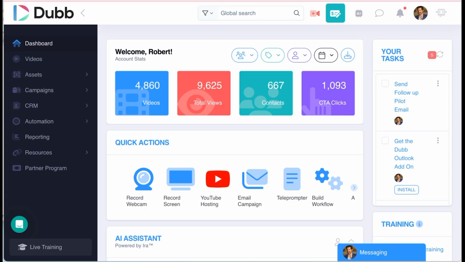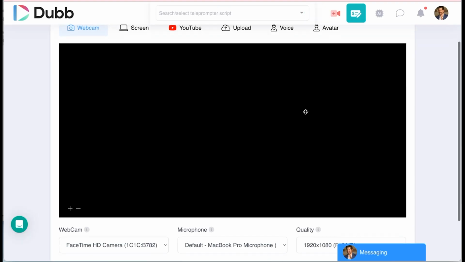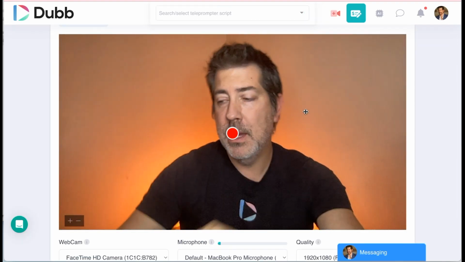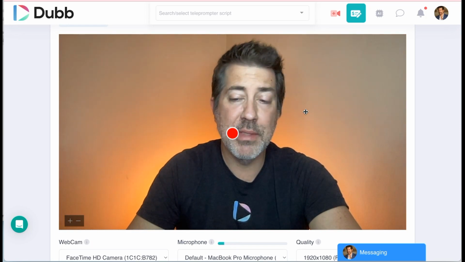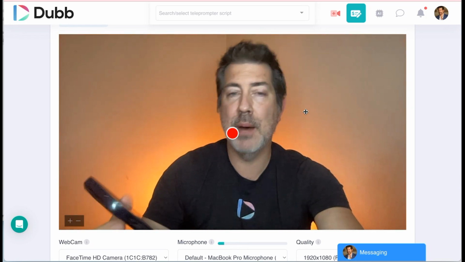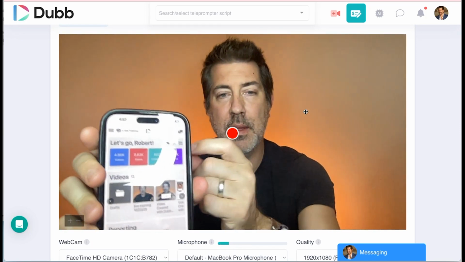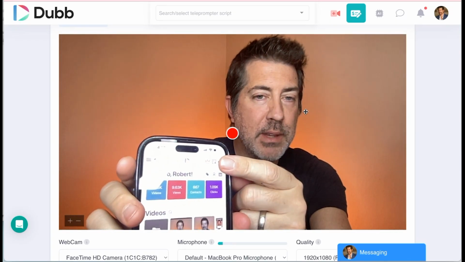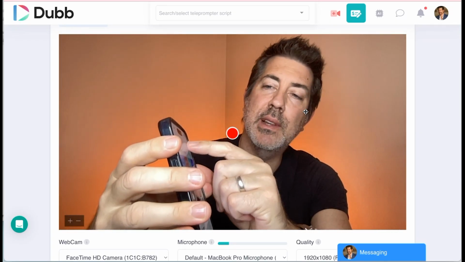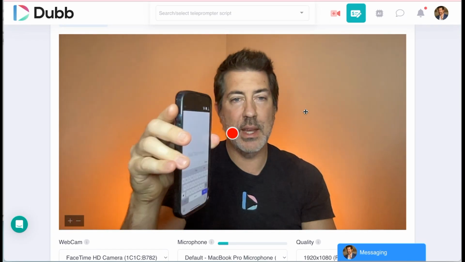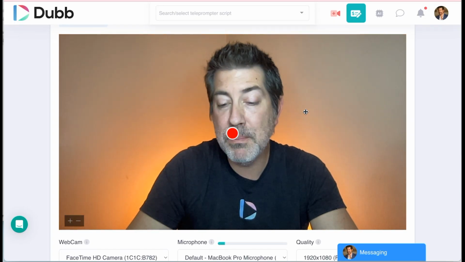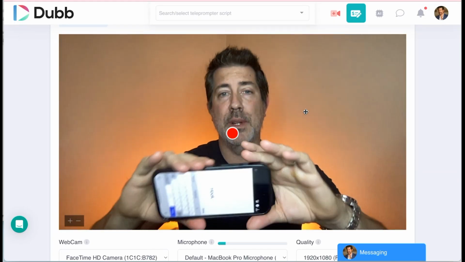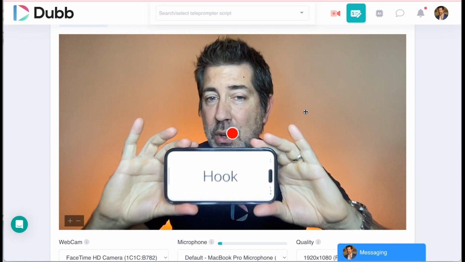So to record that video, you're going to go inside the Dubb platform. You're going to click on the red camera icon at the top of the dashboard here. And when you click on that, it's going to open up your webcam. And then the next thing you're going to do is make sure you have the Dubb mobile app on your phone, which is right here. And then there's a little whiteboard button right there at the top, that little square. And when you select that square, that is where you can type. So that's all you would do: you type in that hook that we talked about that you looked up on ChatGPT. And now you have your hook right here.